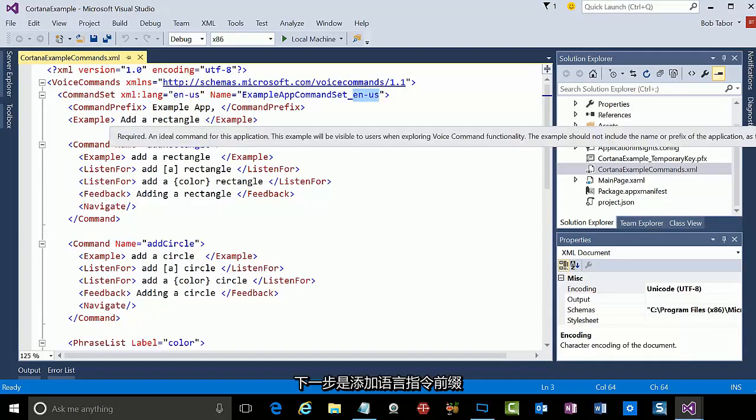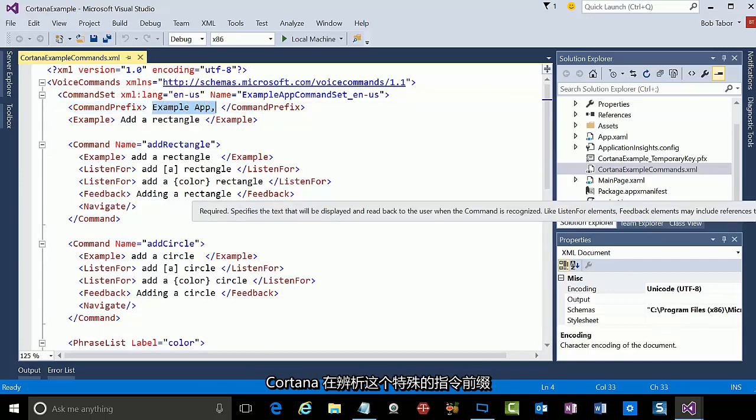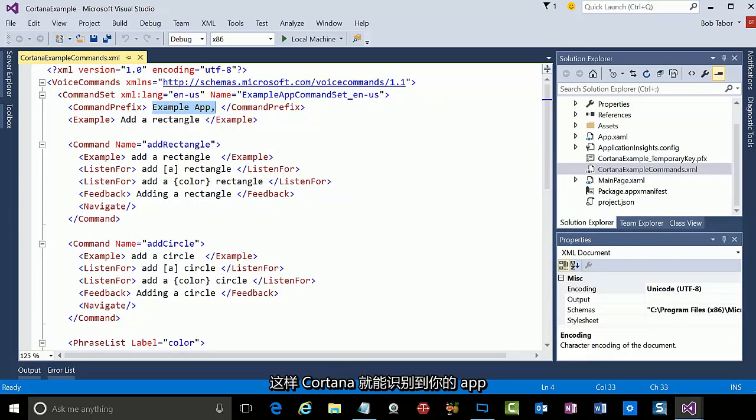The next thing I do is create a command prefix, and this is why I said, "Hey Cortana, in example app, whatever." She's listening for this specific command prefix so that she can identify your application and send the command to your application as opposed to other applications that might be running at that time.